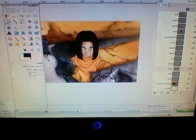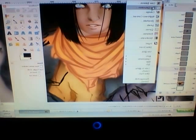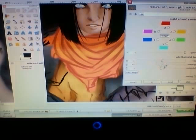But that scarf is looking a little yellow before I make any sort of alterations. So, back to hue saturation. Change it this way? No, that's too yellow. Back this way. Yeah, that's turning a little bit pink, but darken it. Ooh, too dark.